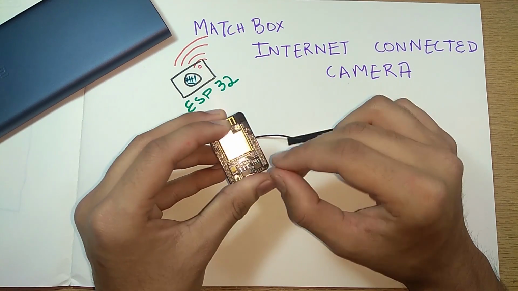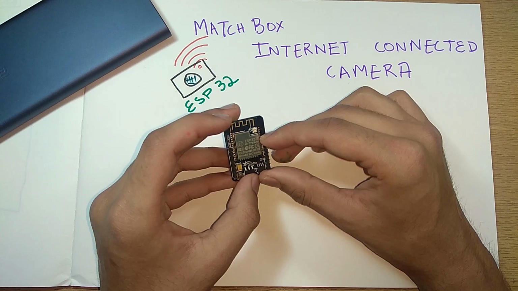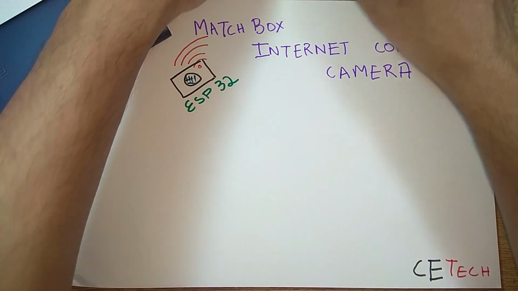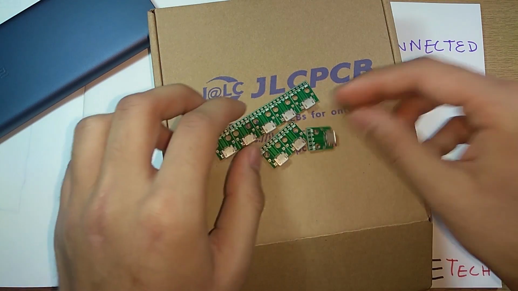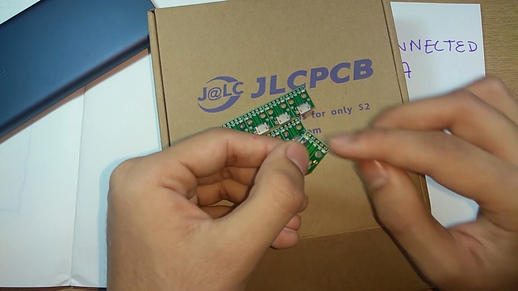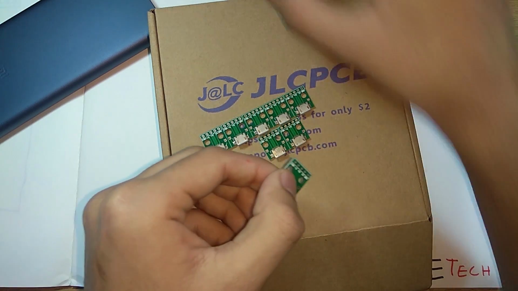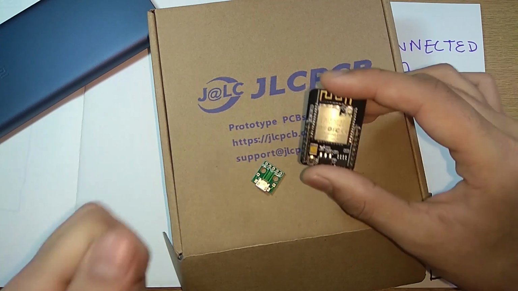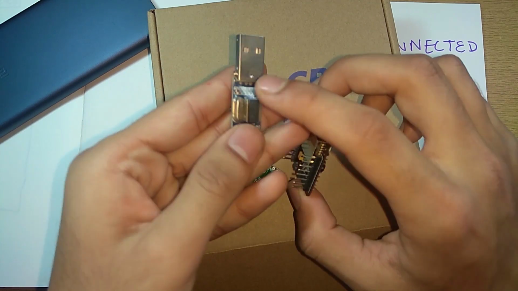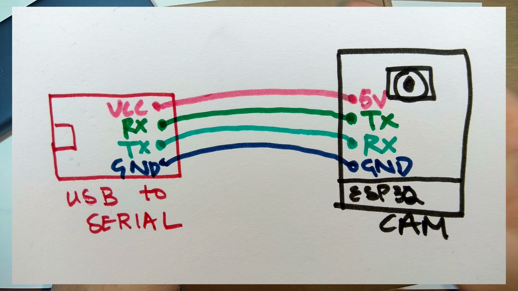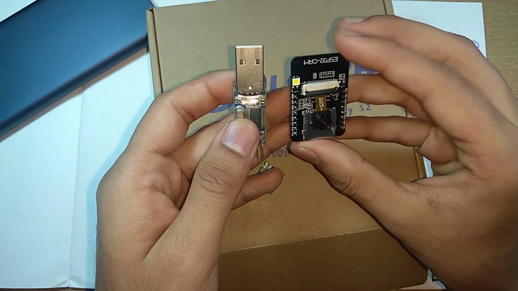The module doesn't have any breakout or something for power. So there's no micro USB as we see on ESP32 boards. So what I did is, I developed a breakout USB port and I got it from JLCPCB. So this is a micro USB breakout port. I've broken out all the pins over here. I'll use the ground and the 5 volt and connect it to this module over here. As this ESP32 doesn't even have an onboard programmer, you'll need an external USB to serial converter as well for that, because you need to program this module, and it's possible with a board like this or a CP2102 or something like that. So you can connect the RX and the TX pins which are present on the board somewhere, so we'll figure that out as well.